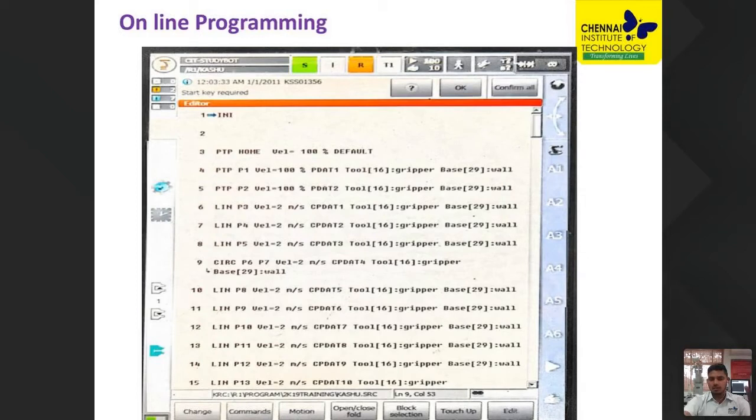The initial line will be common, 2 will be empty, 3 will be PTP home. Wherever the robot is, it has to reach the home position. Home position of each robot and each organization may vary. For example, in the previous session, if you attended, I showed the robot in a compressed situation where all the arms are bent and it is like a small object, a prototype of the robot.